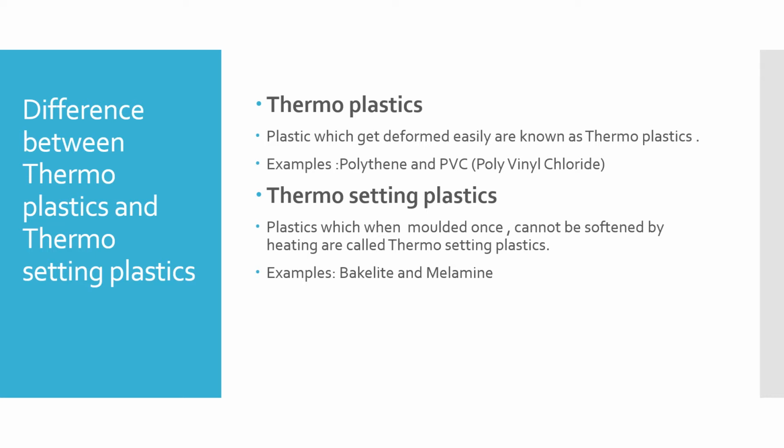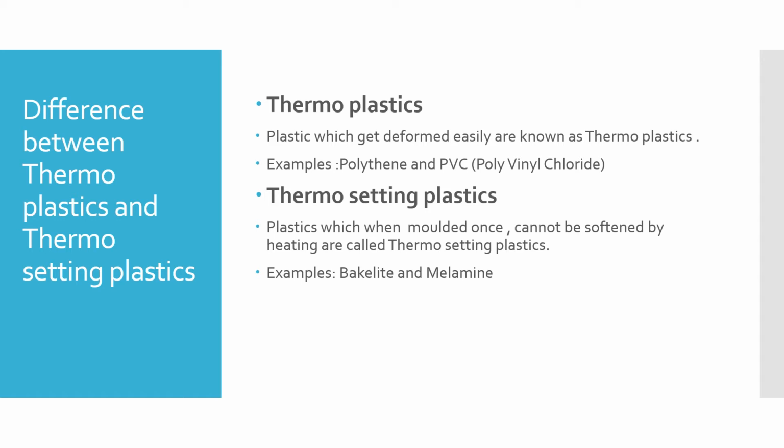Some plastic articles can bend easily while some break when forced to bend. When we add hot water in a plastic bottle, it gets deformed. Such plastics, which get deformed easily on heating and can be bent easily, are known as thermoplastics. Polythene and PVC are some examples of thermoplastics. They are used in manufacturing toys, combs, and various types of containers.